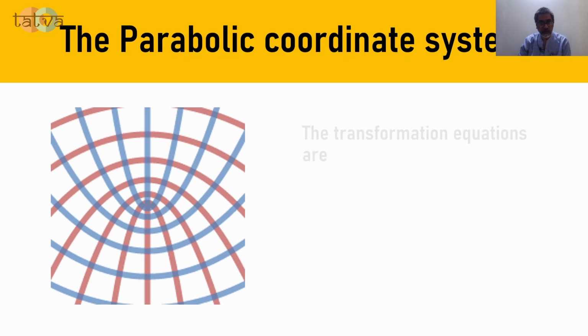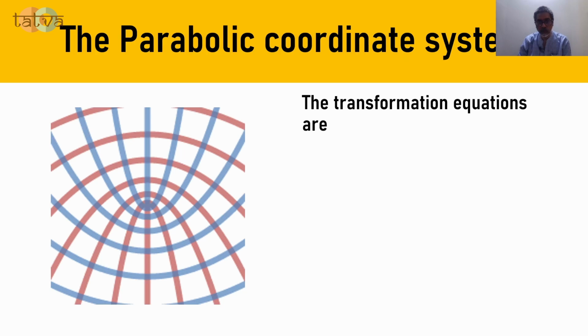Similarly, we can have the parabolic coordinate system, which is also designed to be an orthogonal coordinate system. So these are the transformation equations from xy to parabolic coordinates. x is equal to sigma times tau, and y is equal to half times tau square minus sigma square. So we will try to reserve this for a deeper discussion, but the focus will be on plane polar coordinate systems.